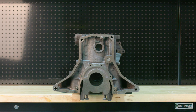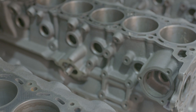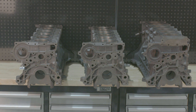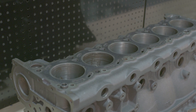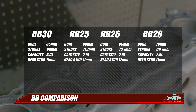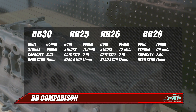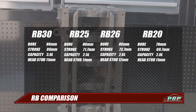First up, looking at its design, you can see that the RB25 and RB26 which came from it are based on it — they look the same, they're the same length and they have the same bore spacing. The water pumps, oil pumps and most parts simply swap over from the RB20 to the 25, 26 and 30. The difference you can see is in the bore size — it's much smaller at 78mm, which is 8mm smaller than the RB25, 26 and 30.